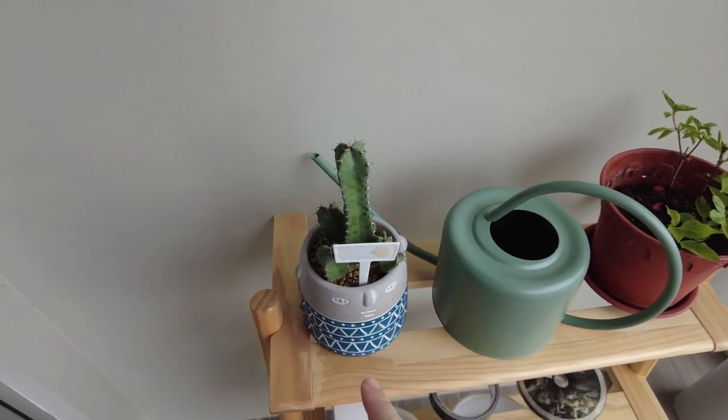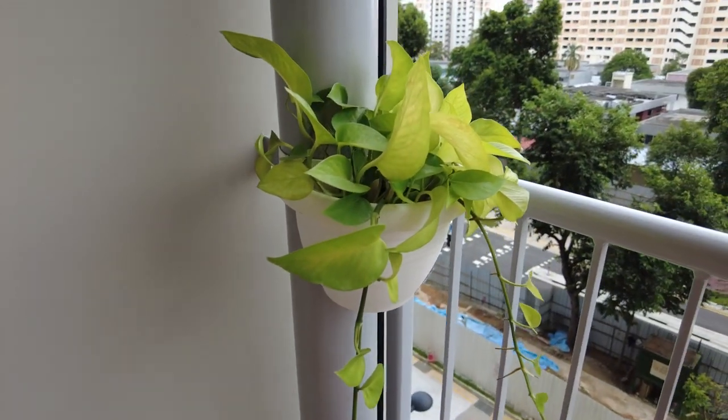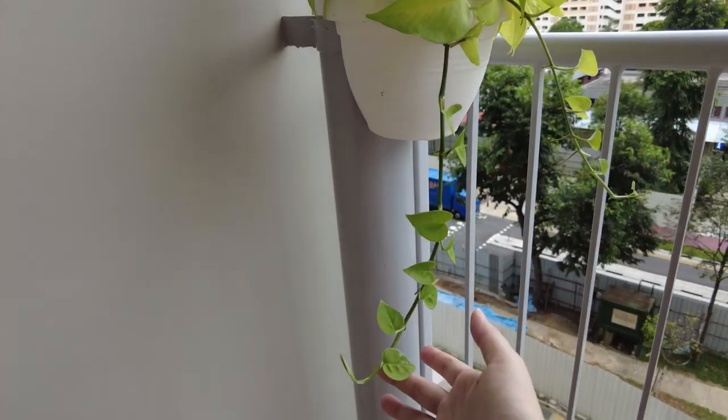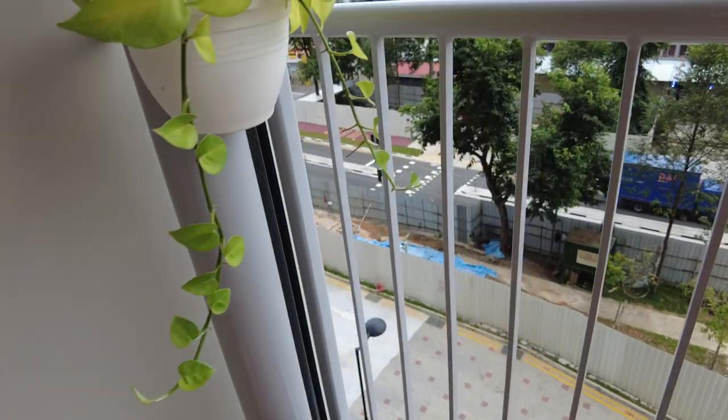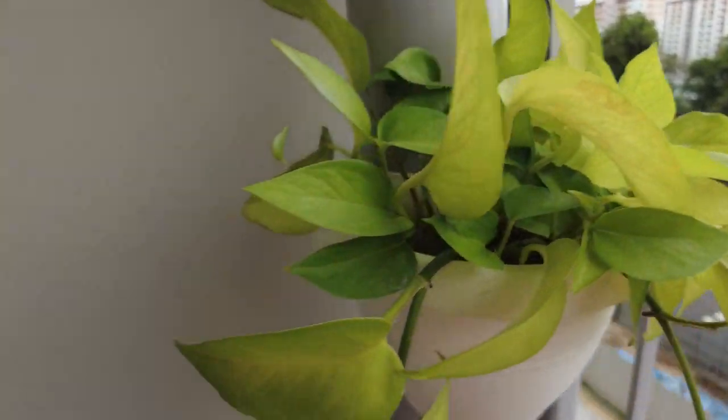In the meantime, this is what I have right now. My cactus that my friend gave me. My mom passed me some Thai basil and the very super long money plant that my friend gave me that is still surviving. Woohoo!